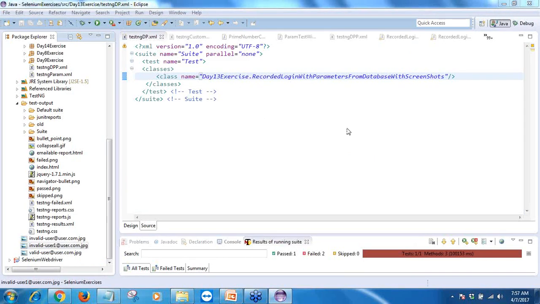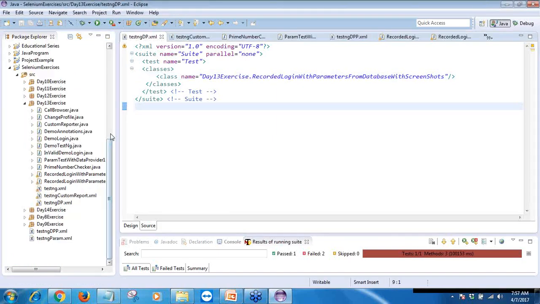Is this clear? Is this clear? Any questions?